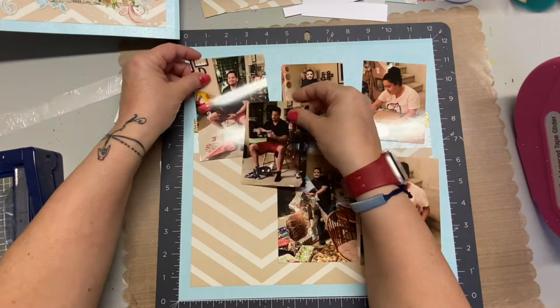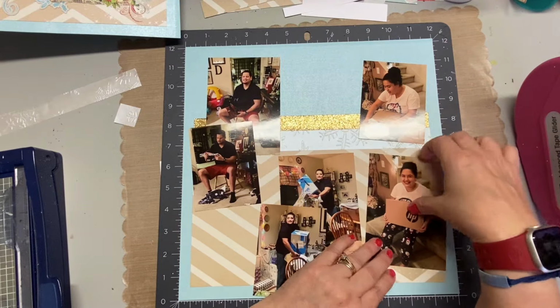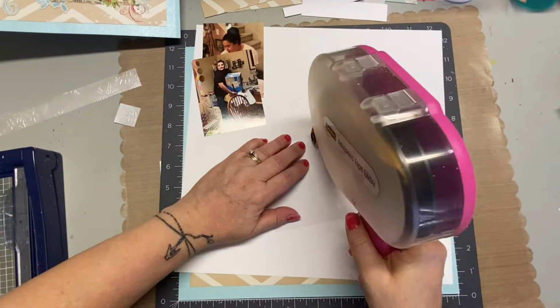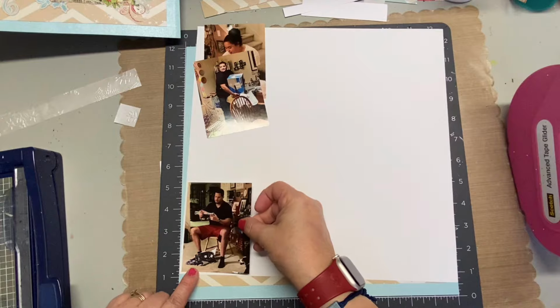But I try to keep them consistent because I just felt like visually that it would have been better than if I just had them all kinds of wild sizes. I'm still trying to figure out where I'm putting these photos, and I do figure it out, obviously, before I finish the page.